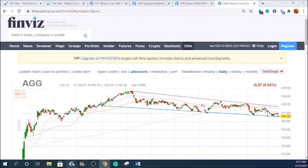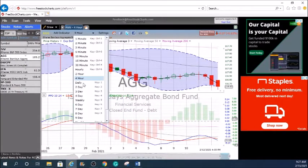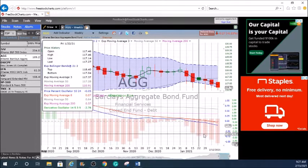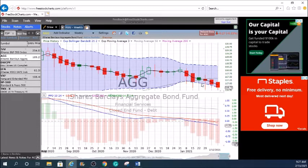Let's look at it from a technical analysis. AGG, what are we seeing on a long-term basis? Ooh, look at this decline, guys. We saw that this was going to try and pick up here. It went from negative 2.7 to negative 2.72, which was positive. A lot of downward movement on these charts, and then it continued to mount pressure here. So not a good sign here, not a good sign here. This is a red chart. Stop. Do not get in this fund for the time being. Stay out of this on the long-term basis.